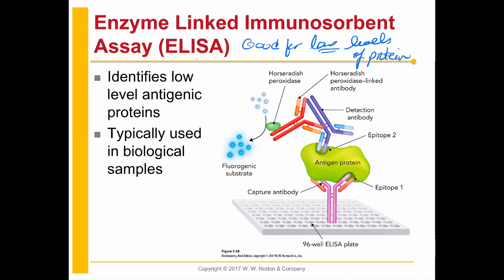So how does it work? Well, you're going to use two different specific monoclonal antibodies to detect our protein of interest. And what's cool about this is that you can do this in a 96-well plate. So you can have lots of samples at one time. And we haven't had that ability up until now. And so this particular method that I'm going to tell you about is called a sandwich ELISA. Yum. Anybody hungry?